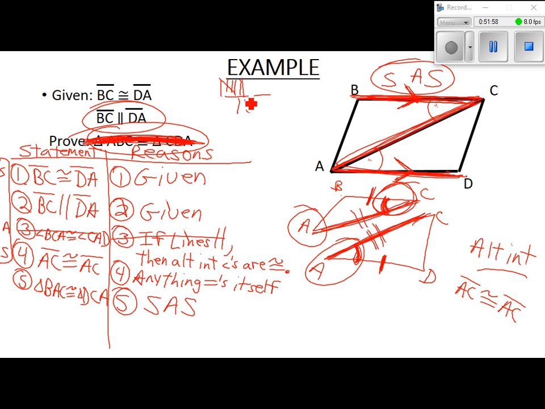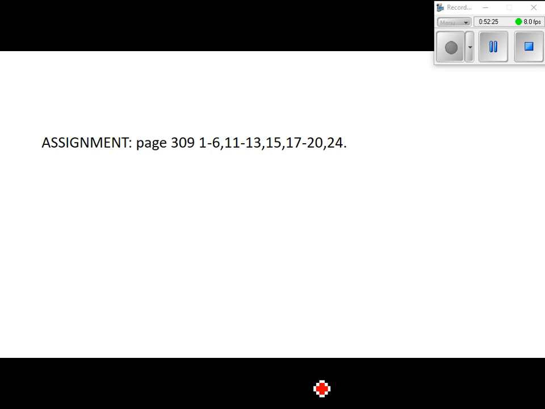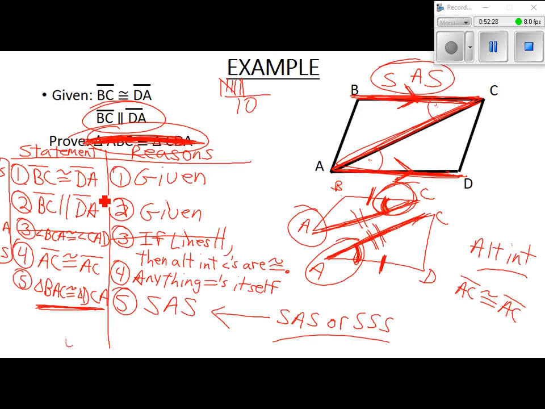This one. No. Maybe. Maybe, maybe not. Right now, and you might want to put this on your paper there. If you're proving two triangles congruent, the only thing that can go in the reason is side angle side or side side side. If you put anything else as a reason that two triangles are congruent, it's wrong. Period. The only thing that can go there is one of those two. Nothing else.